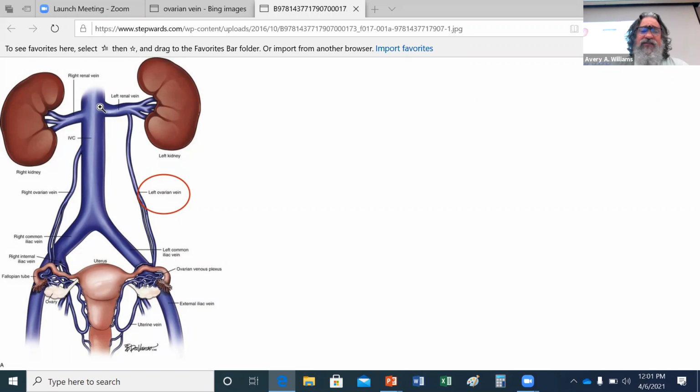Both sexes are just like that. Although, like I said, the ovary is a female gonad, and the male's gonads are on the outside of his body, so the vein is much longer because it follows the testicle out into the scrotum. But it anchors to the left renal on the left side, and on the right side, it taps into the inferior vena cava directly. They're both draining the gonads.